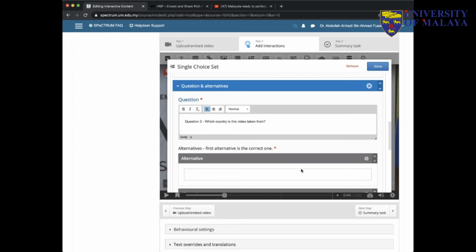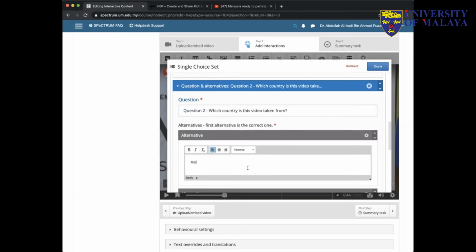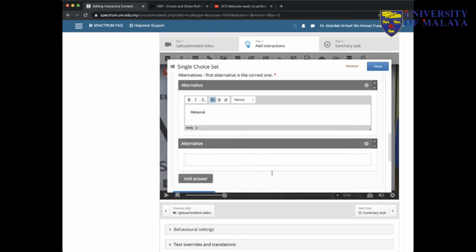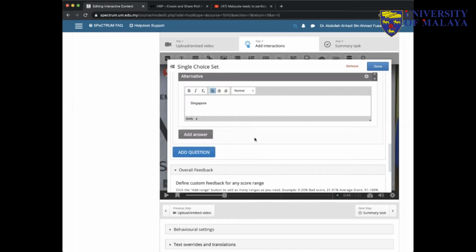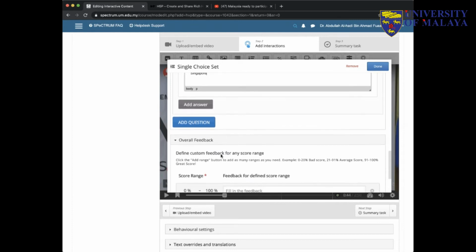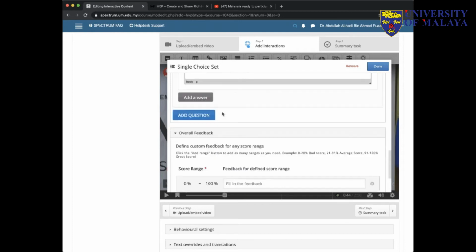Okay, so the first answer, which is the correct one, you can say it's Malaysia. Alternative, you can say it's Singapore. All right, so you can add more questions if you want. You can add up to 5 or probably 10. I haven't actually tried how many questions I can add, but you can add more than 2 questions.